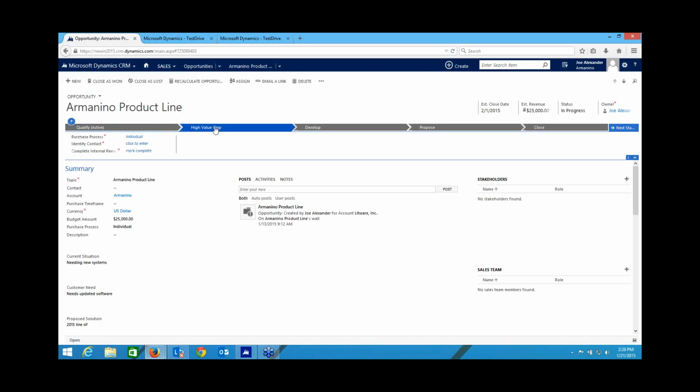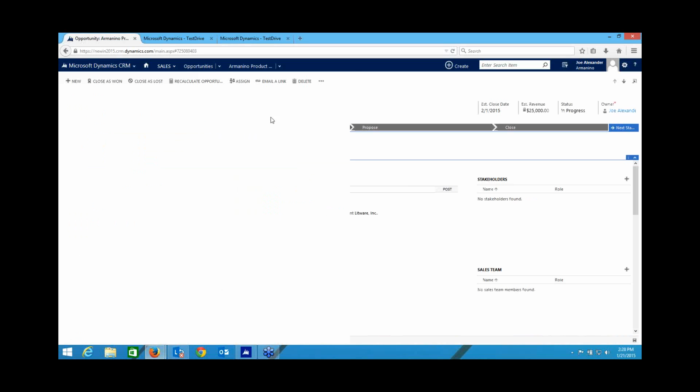So now as part of this, I've decided as a sales organization that, hey, if it's over 25 grand, I need to know these 3 things. I have to know these 3 things, and I'm going to actually ask for additional data points. And so you as an organization get to define what that process is. If I go back in and I change my estimated budget back to $24,999, you'll notice that my high value opportunity has now gone away.